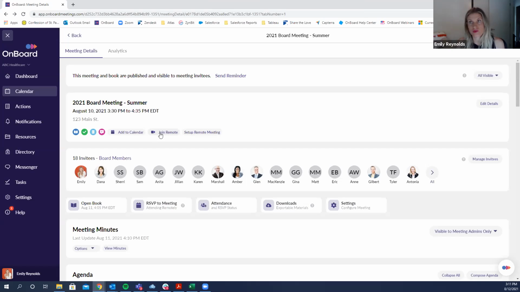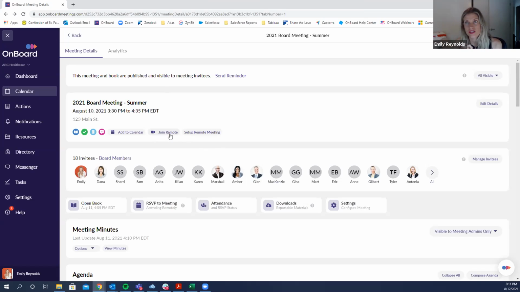You'll have Onboard up and the Zoom window up, so you can scroll through your notes or the agenda as needed while you're seeing everyone. If you're on your laptop or just a computer, bring up your Onboard screen and click on Join Remote, and they will both be on that screen.